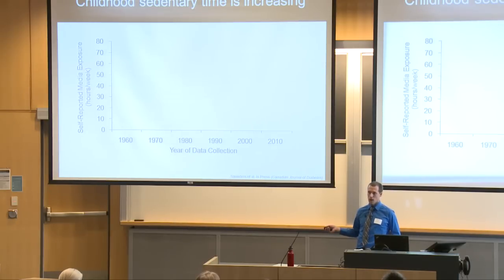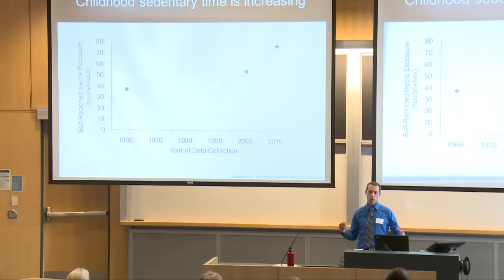So this is American data on media use. They asked kids to report how much media use they did back in 1960 and then more recently. The media included listening to the radio, reading newspapers and books, watching TV. So it was very broad, but all sedentary behaviors. In 1960, the average kid had about 37 hours a week of media exposure. In the year 2000, that had jumped up to over 50 hours a week, so 2 hours more a day in that 40-year period. It gets much worse, though, when we look at 2010. It's now over 70 hours a week, about 75 hours a week.